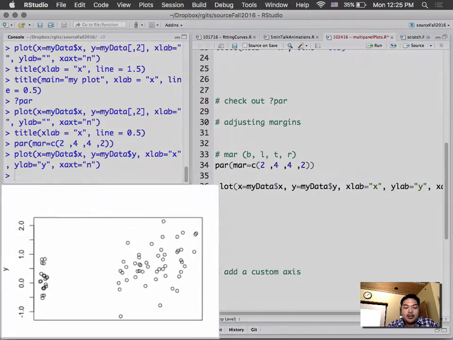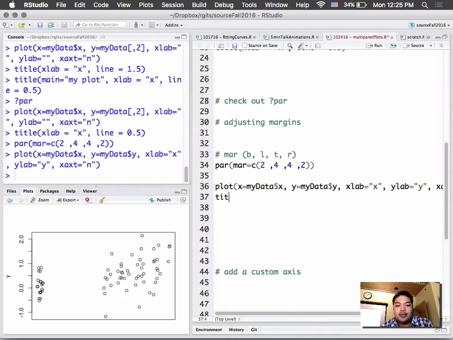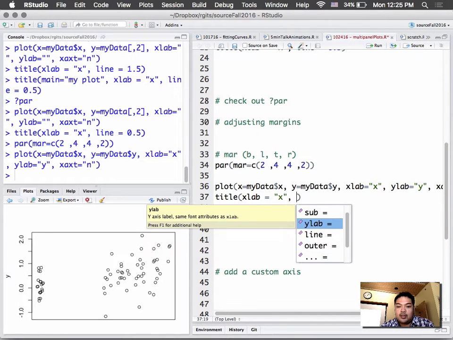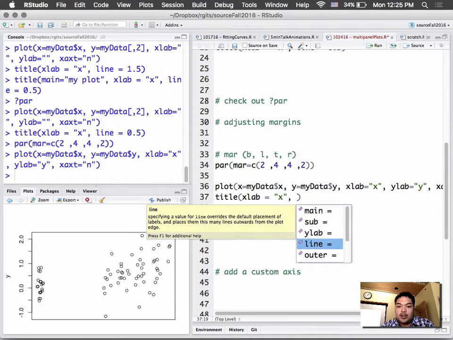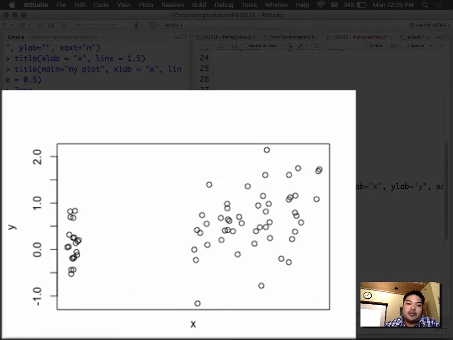So now when we plot it, we'll see that we did cut out some of that space. I have to do that thing again, right? Title, xlab is equal to x, and we'll do line is equal to 0.5. There we go. So that looks a little better.